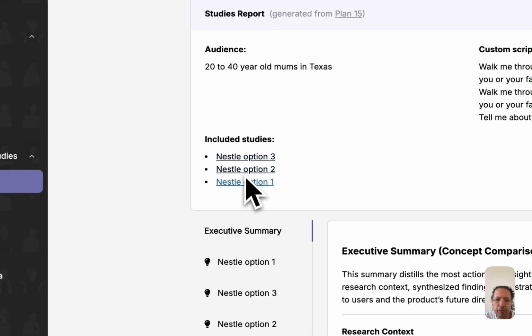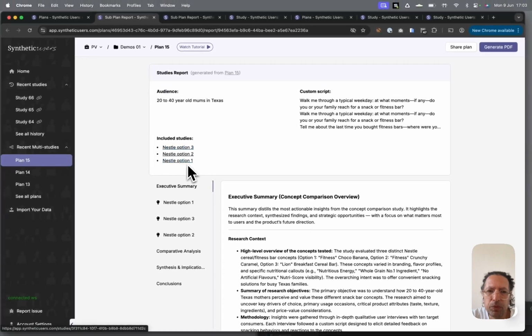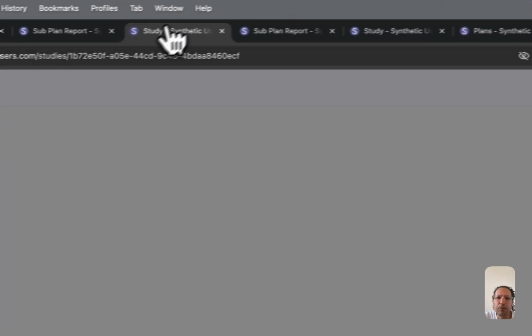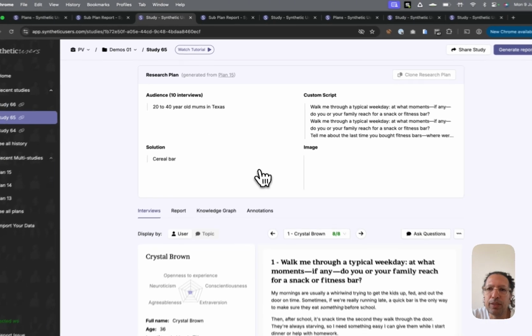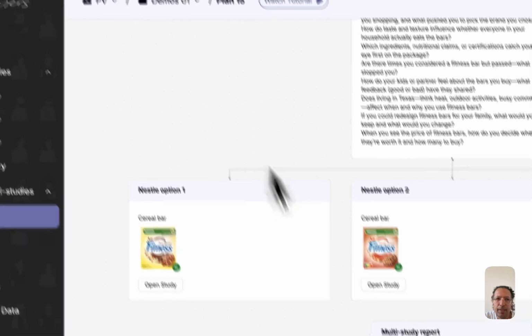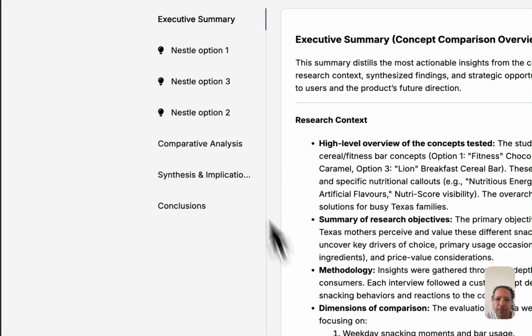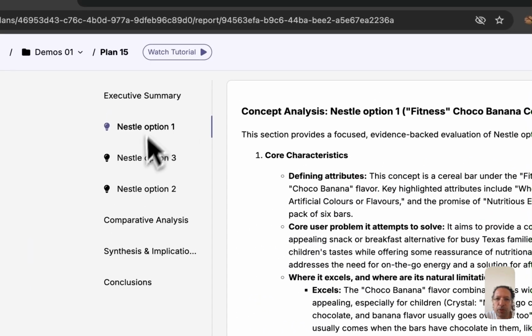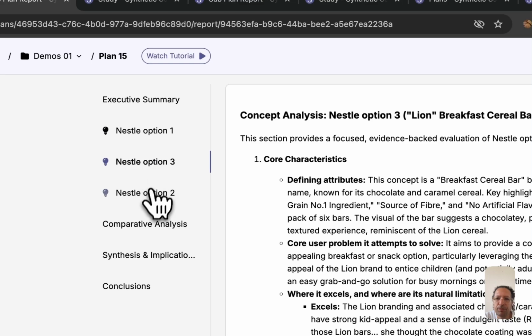I have the different studies that were generated. I was trying to test 3 different concepts. So you would have the links to the 3 studies that we talked about earlier. And then you have an analysis per concept.